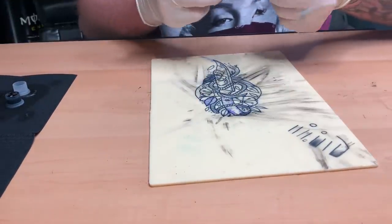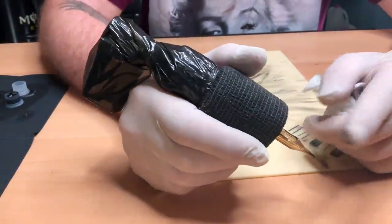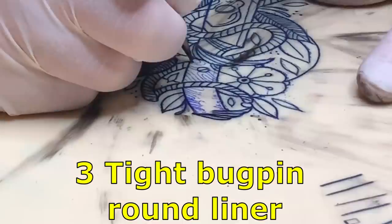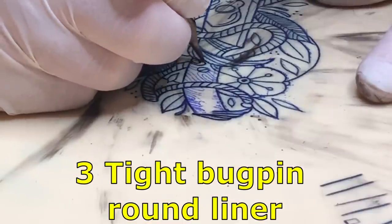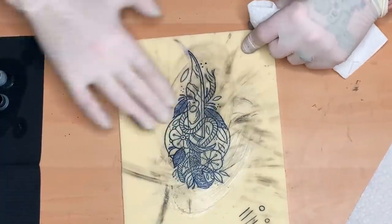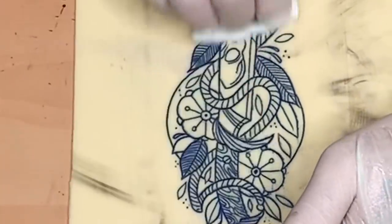Alright guys, now we are going to drop down to our three and finish everything up with that. Alright, so here's the final product.